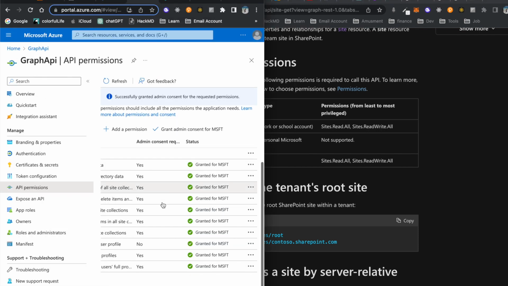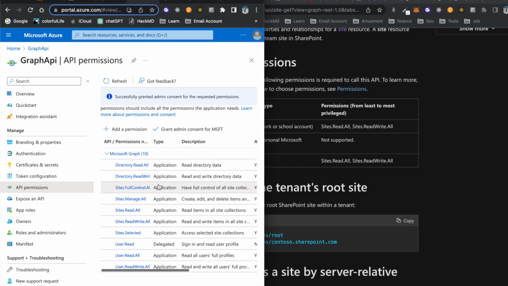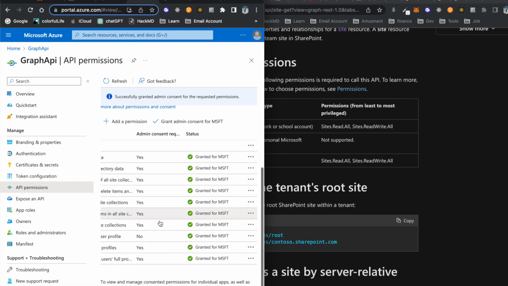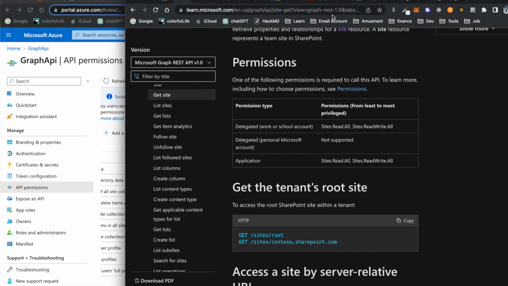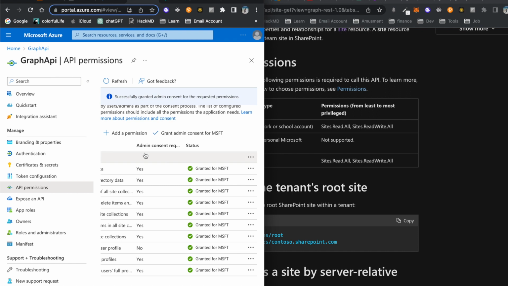Let's go check if we have that. Sites.Read.All and Sites.ReadWrite.All. Now we have it. Okay, so we check it again.